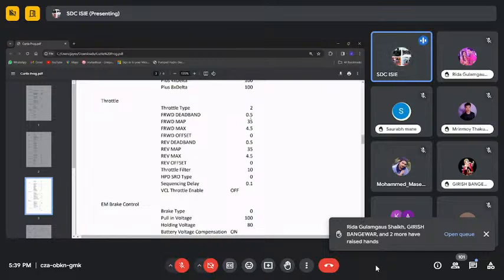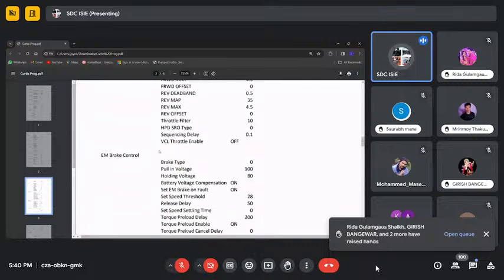In that, what is the condition when we are forwarding the throttle and when we are reversing the throttle? How much should the ratio be? How much should the average voltage fluctuate when we accelerate the motor and decelerate the motor? All these parameters can be changed, or are predefined functions which we get from the OEM manufacturers.